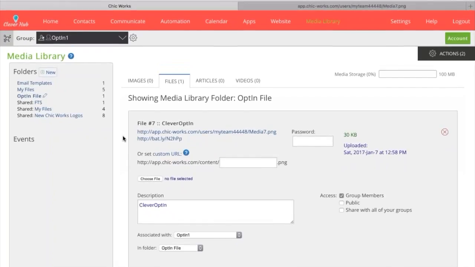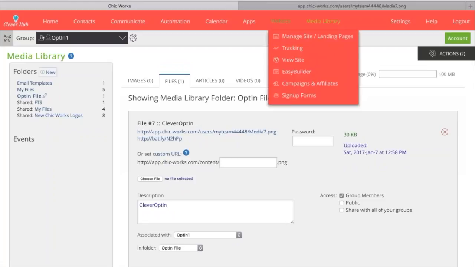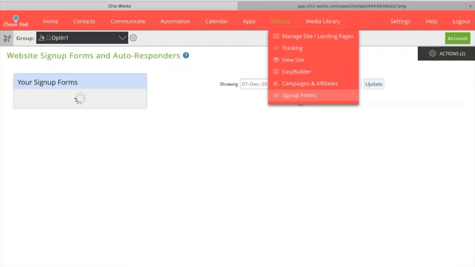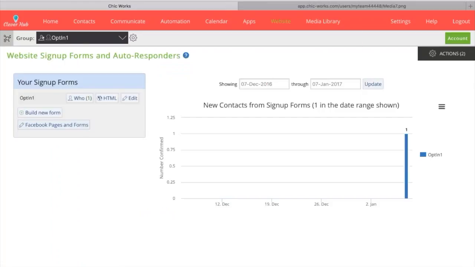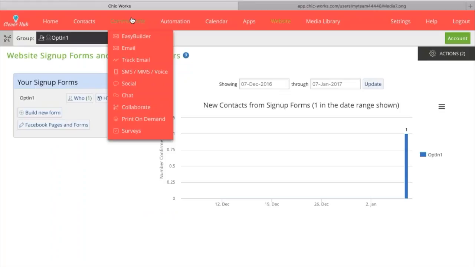Now we have our actual value piece uploaded into the system. We have our sign-up form created, our opt-in sign-up form. Great. Now what we need to do is create our confirmation email, our value email, and our follow-up email.